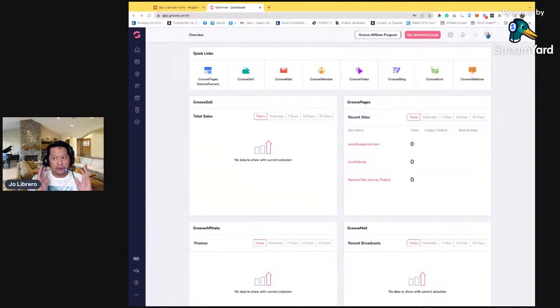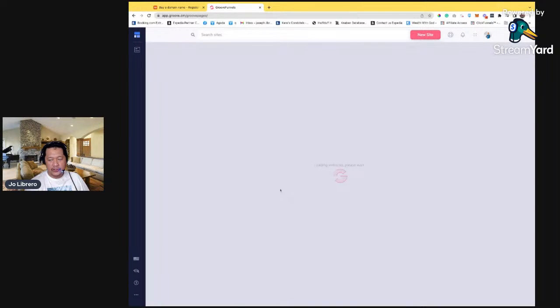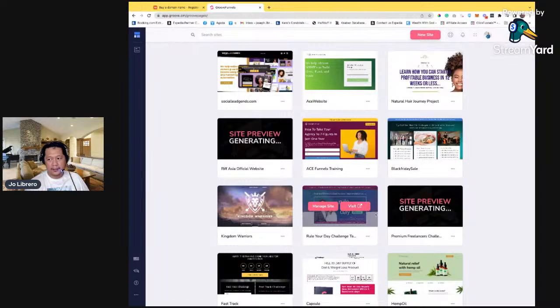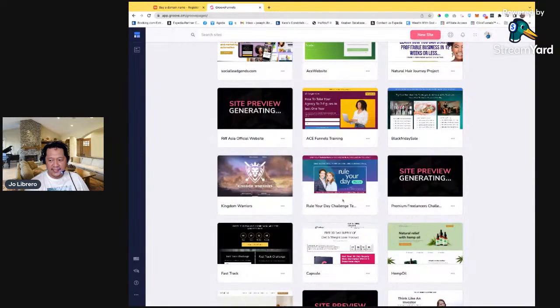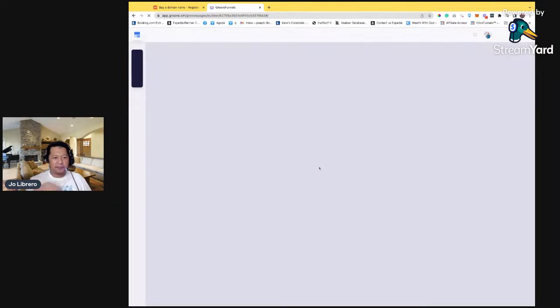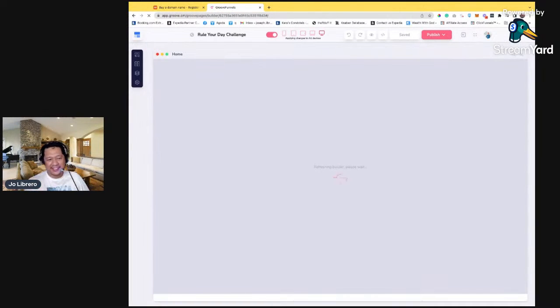This is your Groove funnel. If you log into your Groove account, you will see this. Let's go to Groove pages and try to publish an existing funnel. One of my favorite funnels is this one right here, Rule Your Day. This is actually a copy of Joel Austin's funnel.